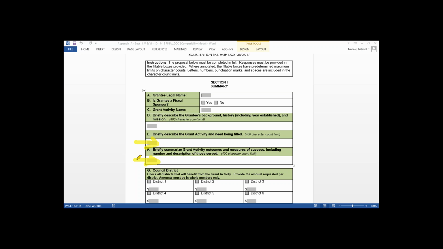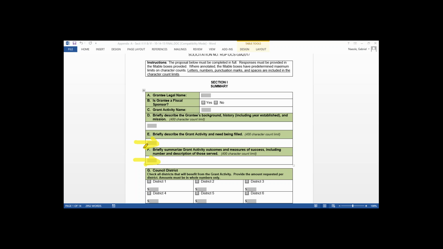So in this section, when you tell us about your outcomes, simplify and do realistic projections of what you expect to be able to do if you're awarded the funds. Something to consider as you complete your applications.